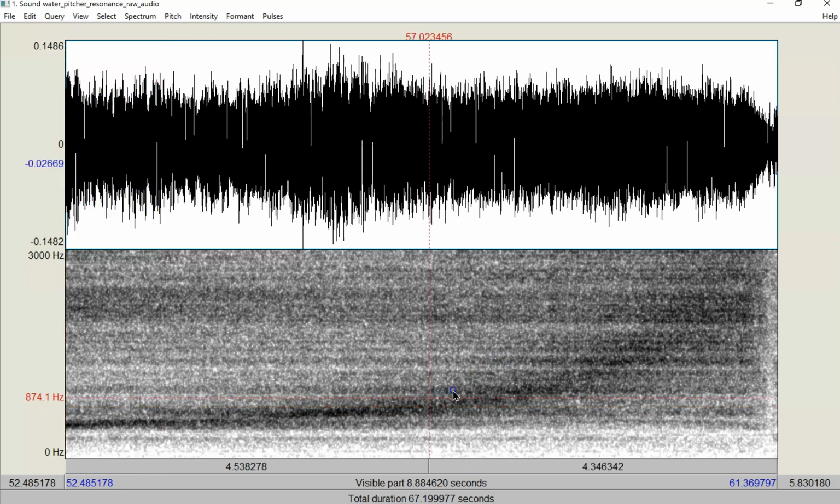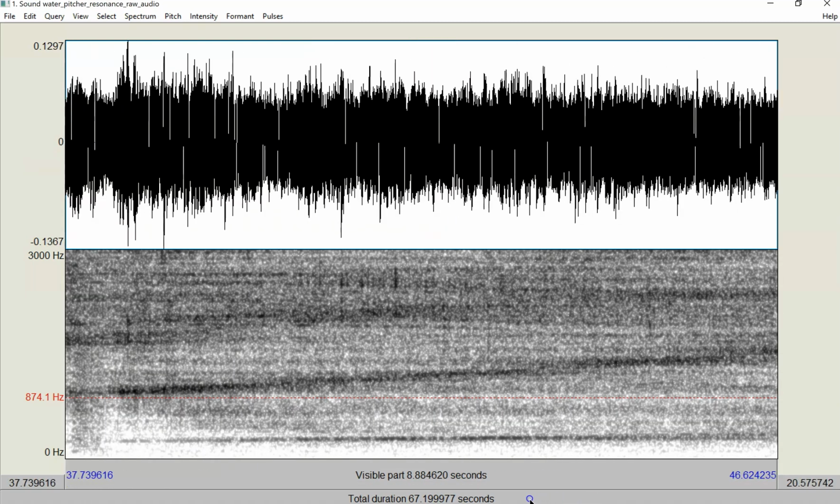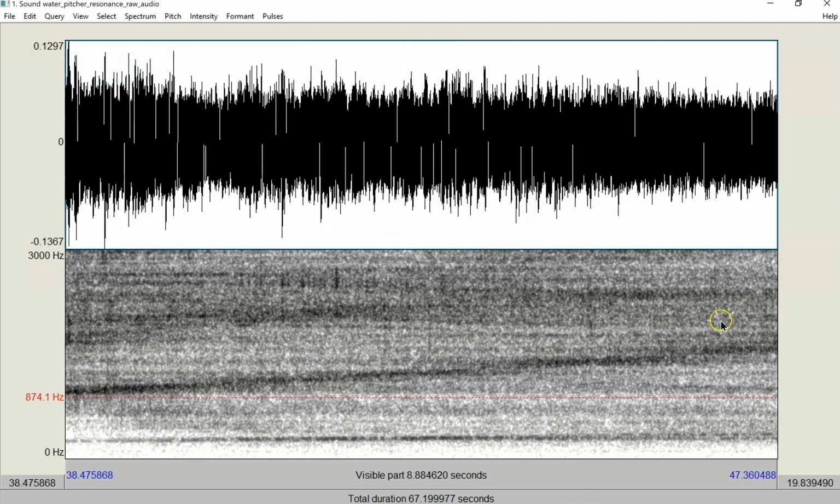Now, what we're hearing here aren't sine waves. It's a much more complicated signal because it's a product of noise. And few sounds in nature would ever be as clear and singular as a sine wave. So let's go back a little bit. We can even see these other frequencies going up.